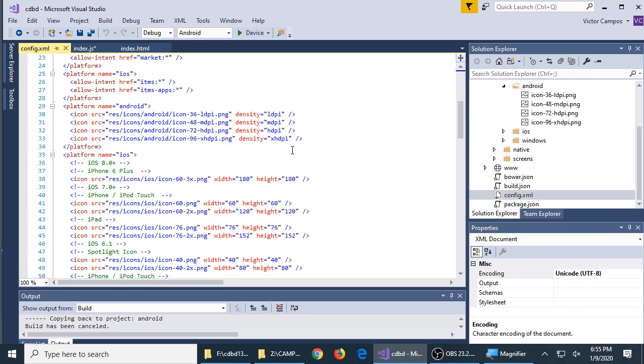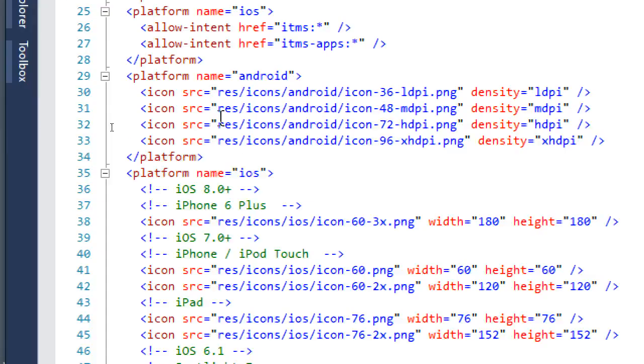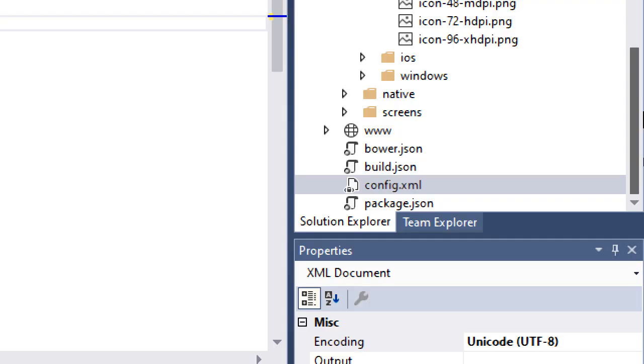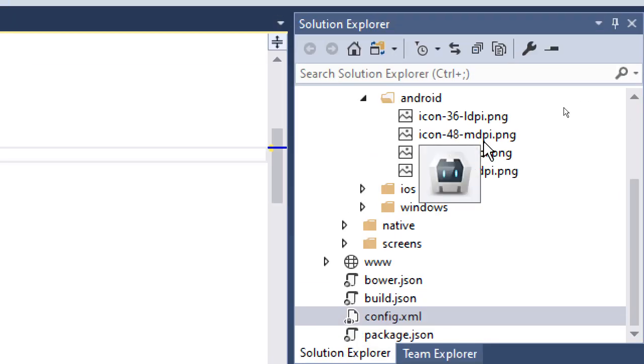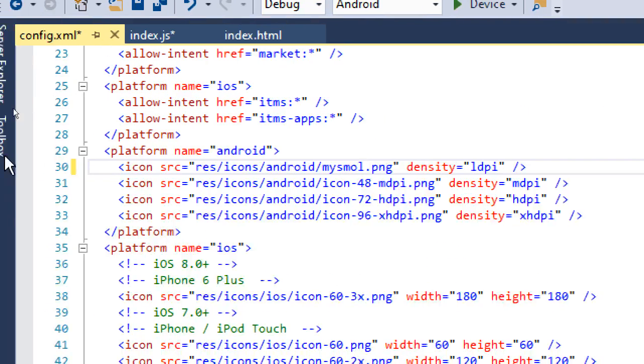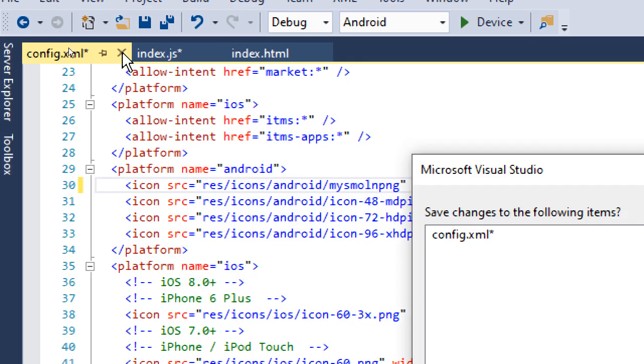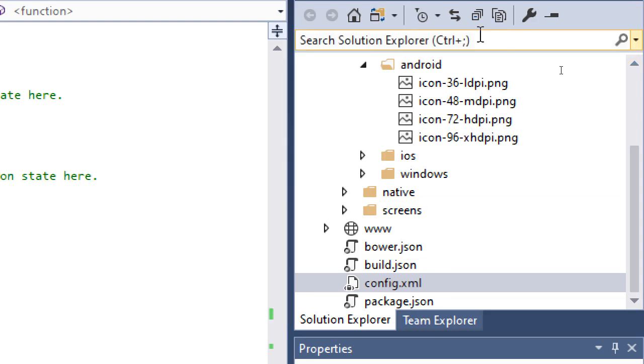But if you go in here, it's going to mention, let's load up our icons. Res folder, icons, Android, icon 3.6, whatever. If your icons really need to be called My Small Icon, okay, you're going to need to edit the code here because you've changed the names of the files here. If you want to, you can do that. I will not. If you simply replace the pre-existing icons with those exact names.